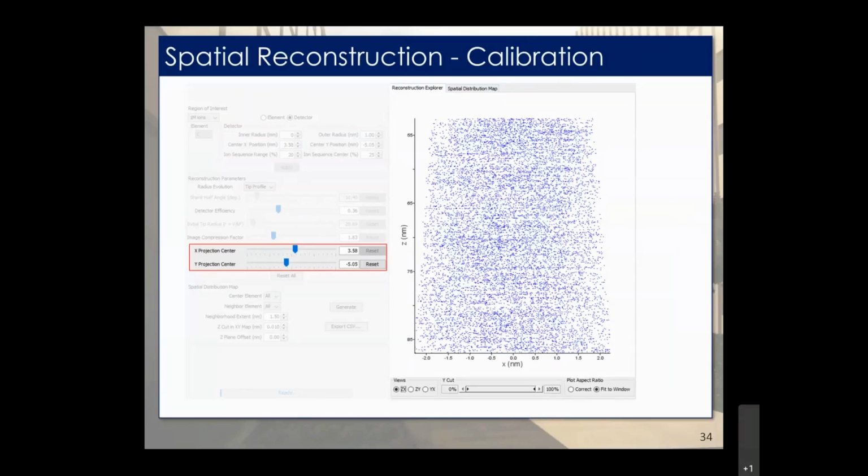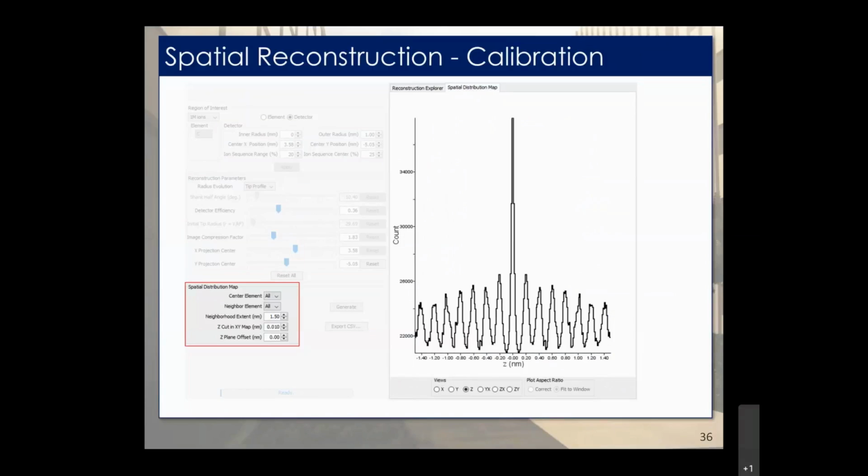But when we want to measure the d-spacing, it's very hard to measure it directly in atom probe, but you can measure it in aggregate. We can do this with a spatial distribution map. This is essentially a histogram of measured distances along a given direction, in this case our Z, between every single ion in this subvolume that we're sampling. If we have two atoms that are on the same plane, the Z distance between them will essentially be 0, right? That's why we have a very high spike at the distance of 0 in Z.